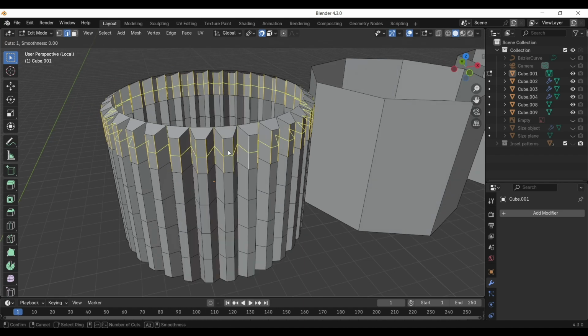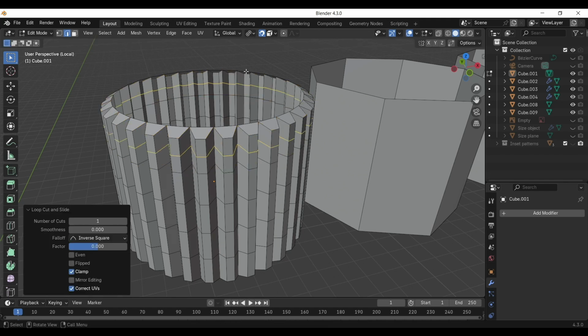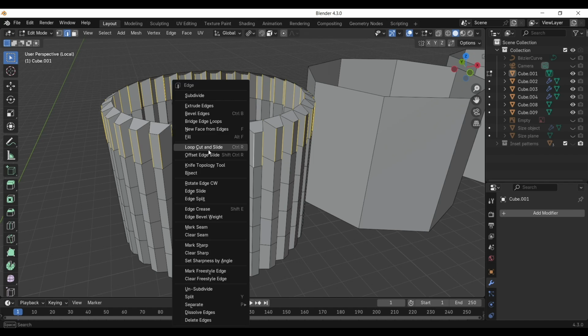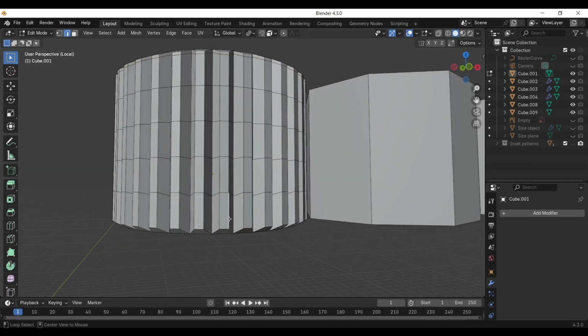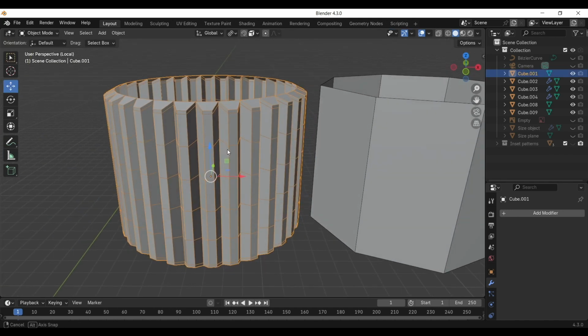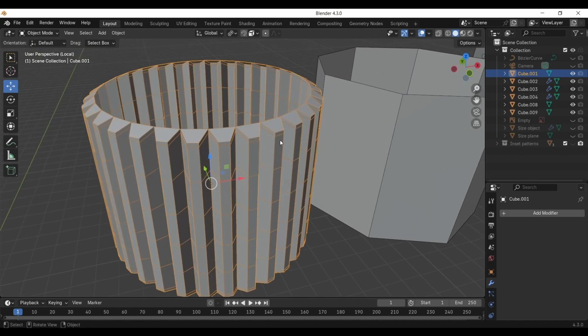same thing, loop cut and slide, click, and oh my god, I think my snap is on here. I'm gonna just turn off the snap, or I'm gonna escape through the operation right now. I'll just press undo. I'm gonna turn off the snap and do this loop cut and slide again, click and slide. Same here, click, loop cut and slide, right? So yes, so now I've got some controllable loops here in the mesh.